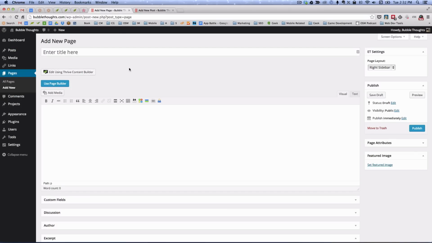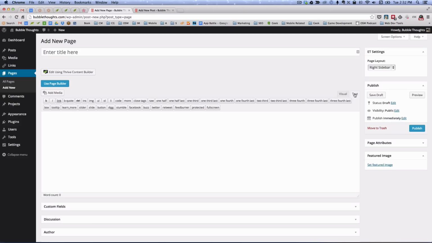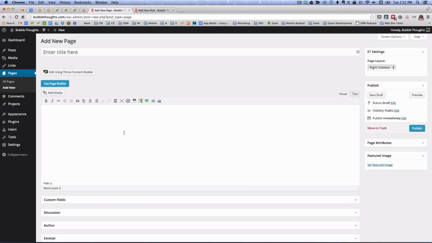So if you've never used this before, here's the deal. You've got basically your default WordPress editor, which allows you to create things either visually or using HTML. And for the most part, it's functional, but it's a little limited. Most of the time, you put your content in and you put a new line and you put your next content, you add an image, and everything's kind of stacked up on top of each other. It's very linear and it's very top down. There's not a real good way for you to drag things around and control the layout of it. And these days, you really need to be able to do that inside of the tool.